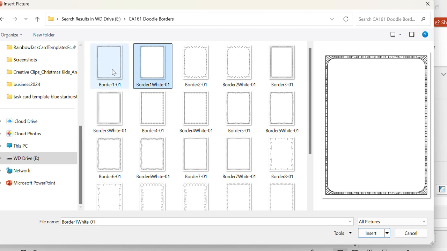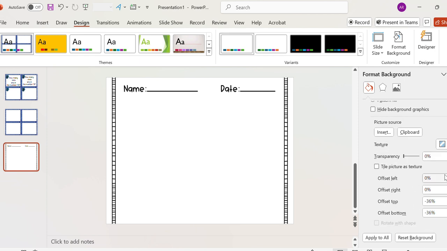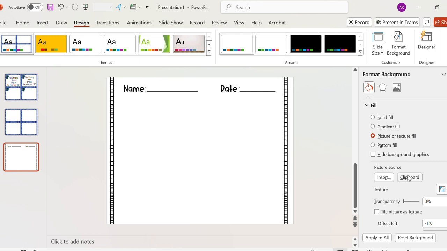Okay, I think I'm gonna just stick with this one. And you can see right here, this one says white. So that means it's on a white background, and this one does not say white, which means it's transparent. So I'm gonna choose that one. And then I need to kind of offset it a little bit. Actually, I kind of need to flip it too, but maybe not. Let's see what I can do.